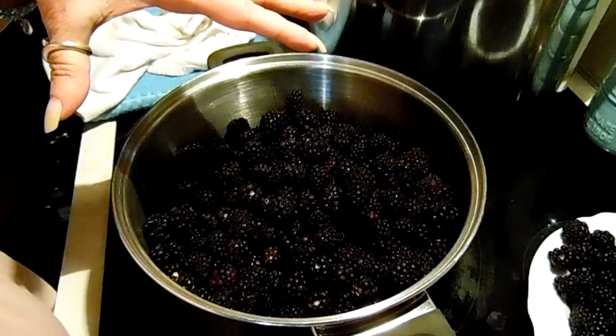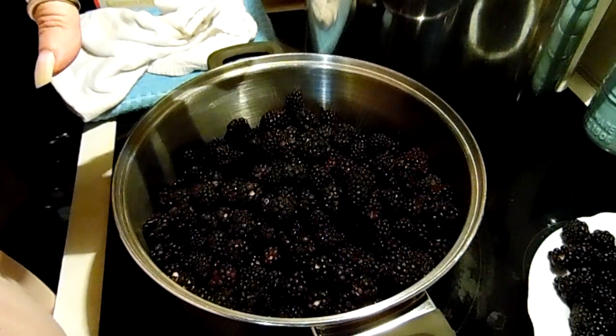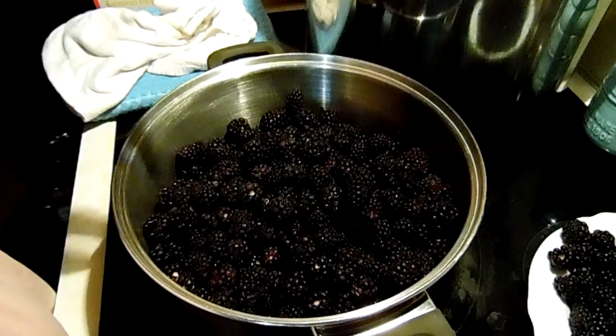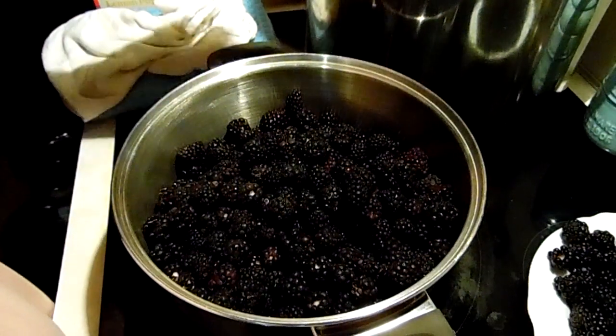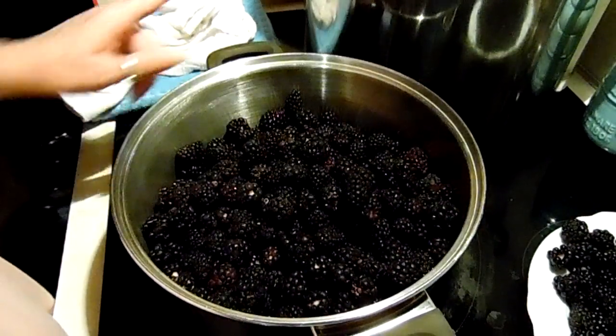Going to turn them into juice, and then we will put them through a sieve after we get them all juiced up, and then we'll put the juice back in the pot, and we'll be adding some lemon juice, some pectin, and some sugar. So when we get to the juice part where we're starting to smash them, I'll be back. And I have my pot over here with some jars in it already to get hot.